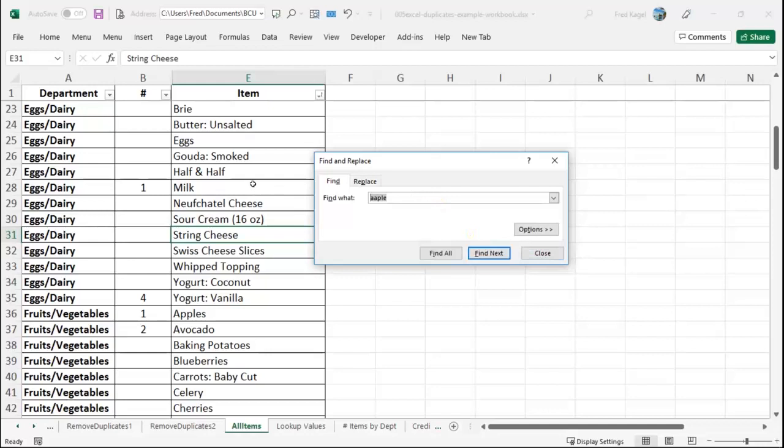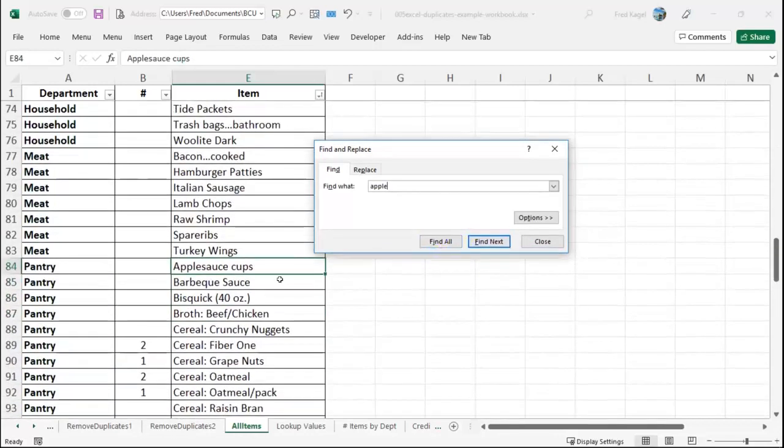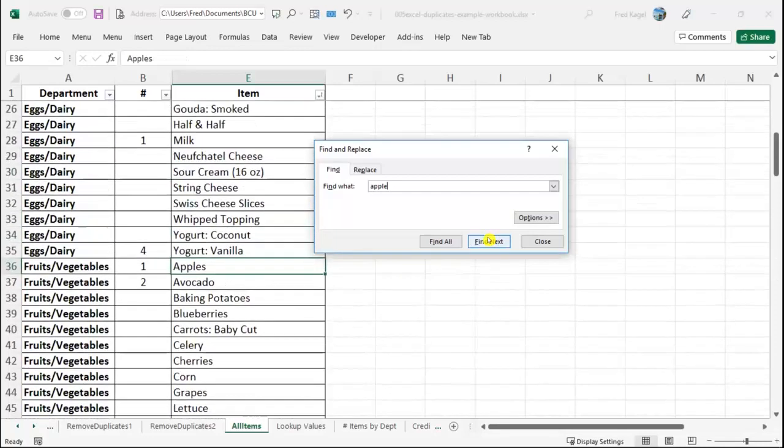All right, I was just going to illustrate Control F to do a find. Did I go past it? I think I went past it. Yeah. There it is. Okay. So yeah, there it is. So I did it twice.